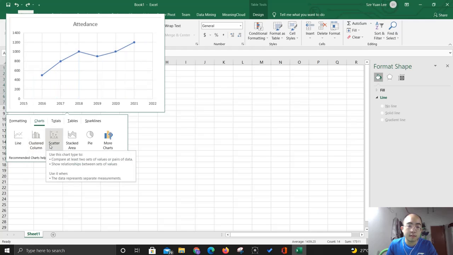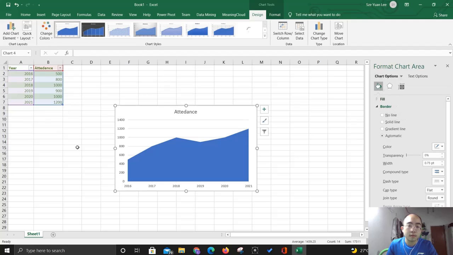Basically it's the same as the previous method I showed you guys, just that this one is a shortcut method. So again, this is totally the same thing that I showed you just now, just that this is a quicker method.